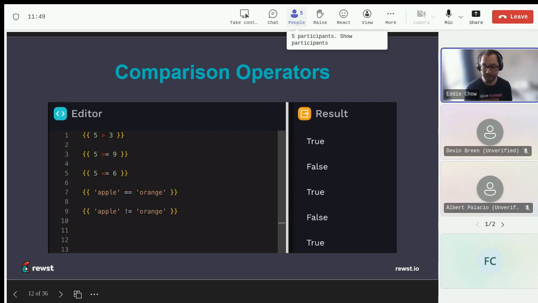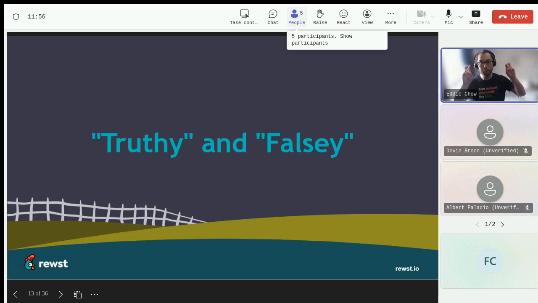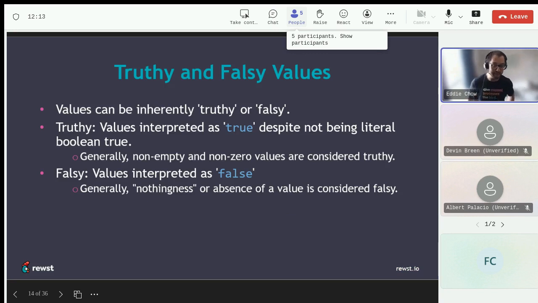Now, the quirky part when it comes to Jinja is this idea of truthy and falsy. We talked about how the Boolean data type is in reference to data that's either true or false, right? It's only going to give us two values. But what truthy and falsy allows us to do is to interpret all of our other data types and see whether that other data type is true or false. So you can get something like a string to render true or an empty list to render false, even though those are not technically Boolean data types.